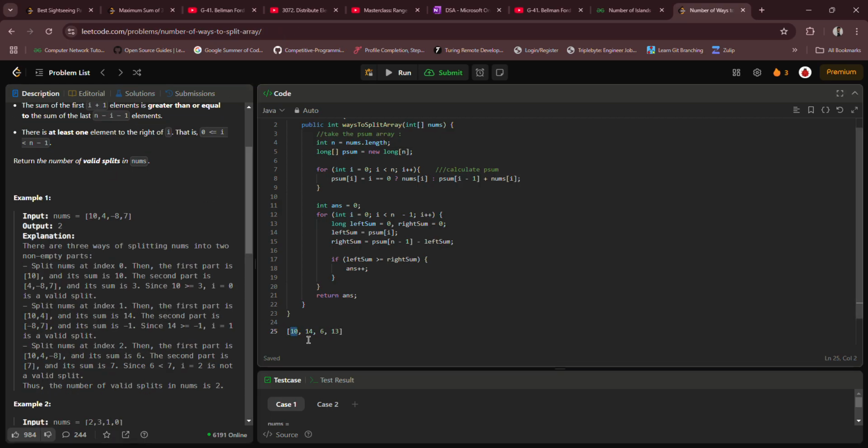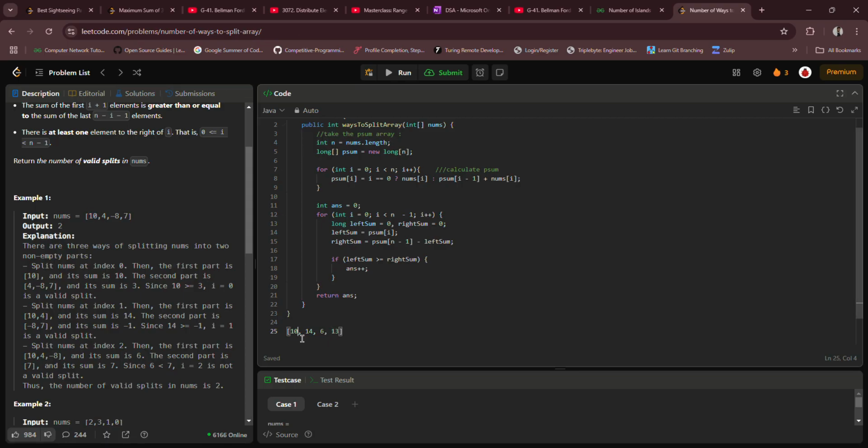So the left sum for the first element is 10, and the right sum would be how much? That means 4 minus 8 plus 7, which equals 3. How do we get to this? For the right sum, we will simply take the total sum, and at each step we will increment our left sum.